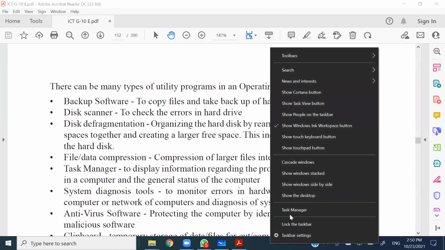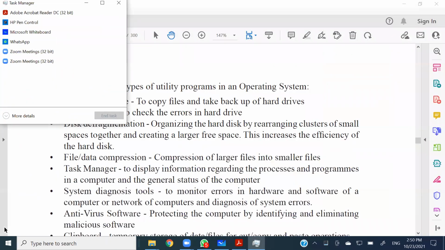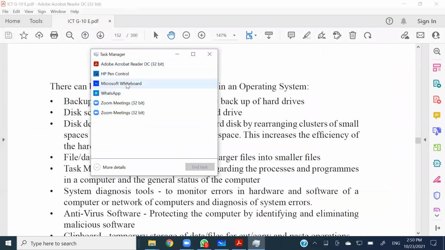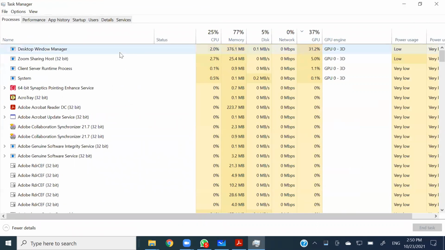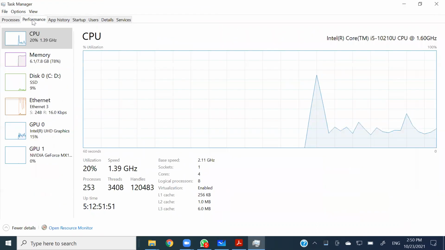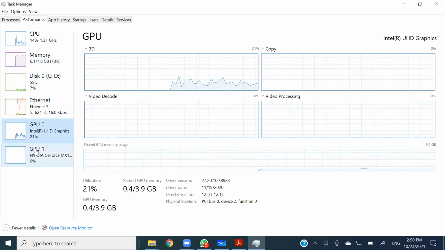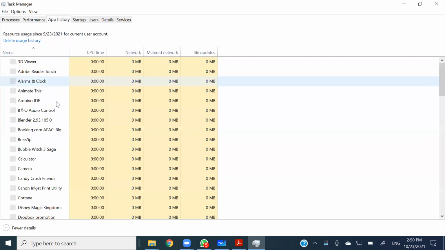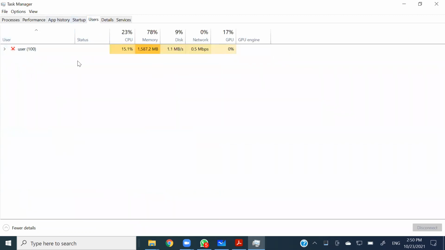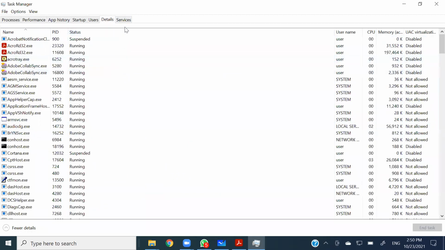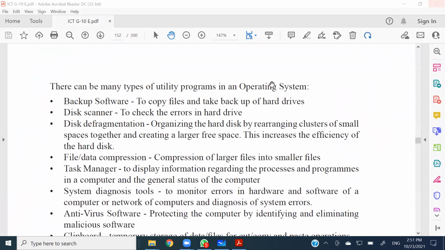And you and me both know about the task manager, right? I have shown this to you several times, I think. So this shows you what are the processes or tasks that are carried out in the computer. As well as this, if we go for more details, we can see a detailed view of these things, like the performance of the hardwares like CPU, memory, disk, my internet connection, graphical processing units, right? I got two. And I can go for the app history, what are the applications that I have used, and the startup applications, right? And users who are using this, details about the processes that are being run and services kind of things. There are many, right? So it is something that comes with the operating system.